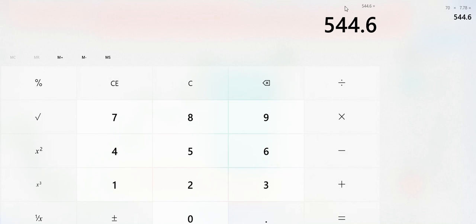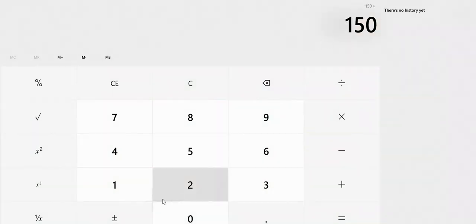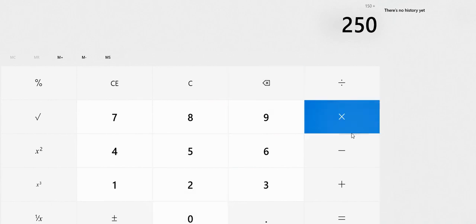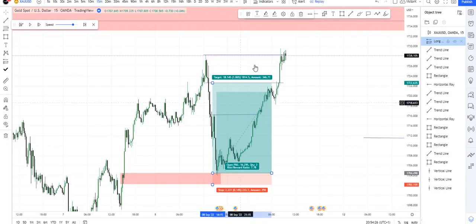544.6 is what you have, so you can close like half of it. So you now have $250 to add to your account, plus the $150. So now you've closed $400 from the trade and the trade is still running. It's not until you hit TP that you take your profit. No, you take profit as it's moving.